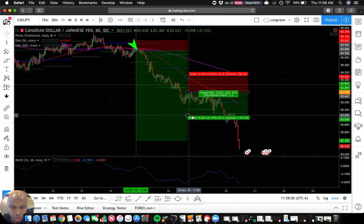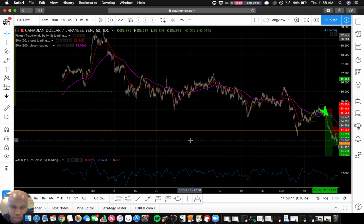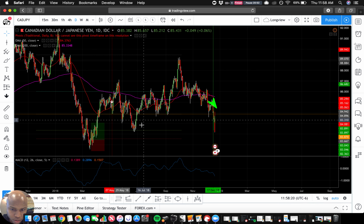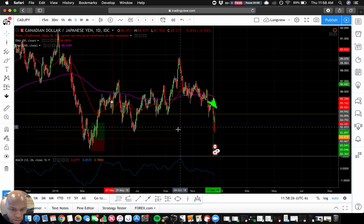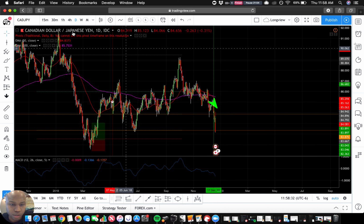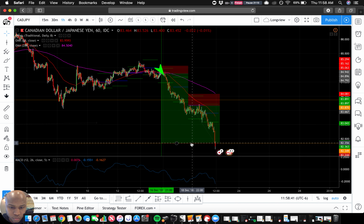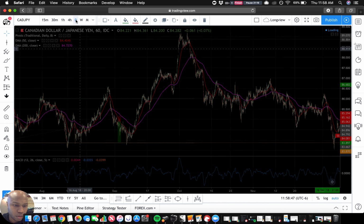I can go here and maybe my profit. Well, I don't know what my profit target would be because this hasn't been this low in a long time. If I go to daily, maybe I can see a profit target. Something like this, maybe. Extended fib level. So let me draw this in temporarily just so I can see where it's at. I go back to my hourly chart and I draw this down to here. Key level. Actually, you know what?